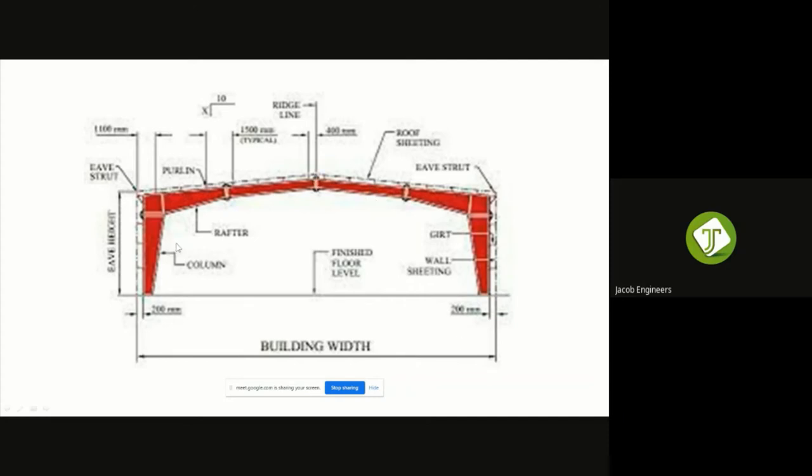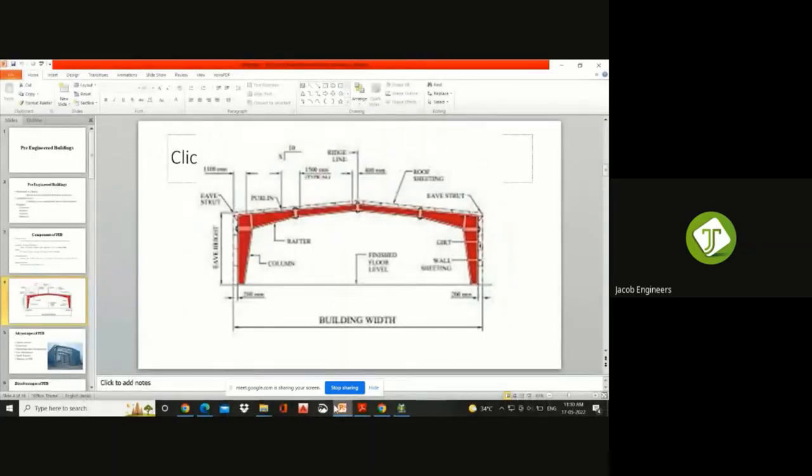So the overall cost of your project gets reduced, and your overall usage of steel gets reduced. And in the meantime, your dead weight or self weight of the structure gets reduced. Once the self weight gets reduced, your foundation will become an economical design. So once a member has been reduced in its size based on the bending moment and shear forces, you can get a more economical structure, right?